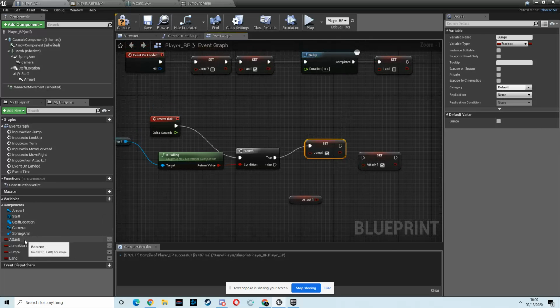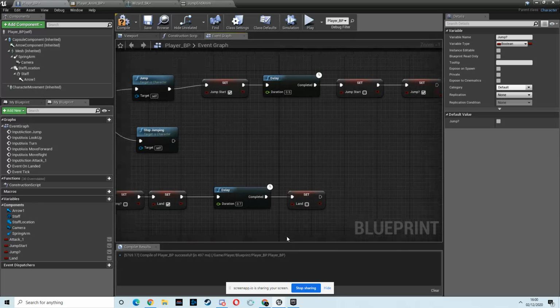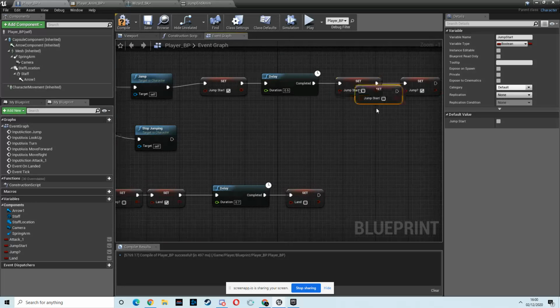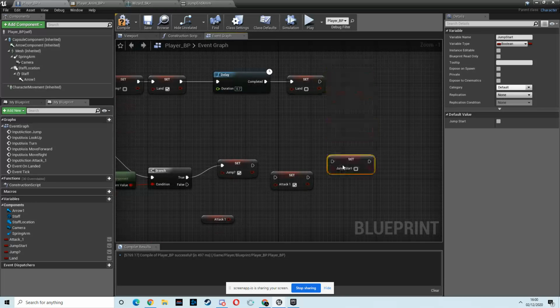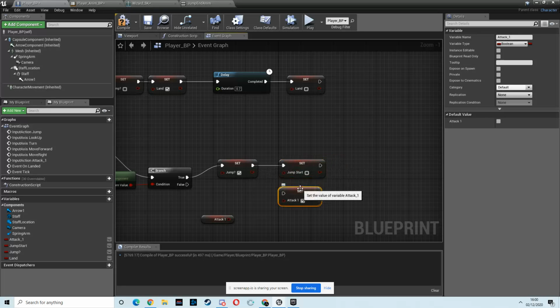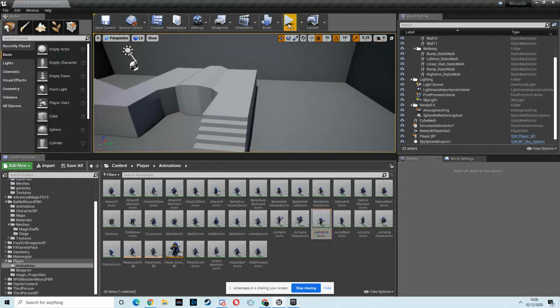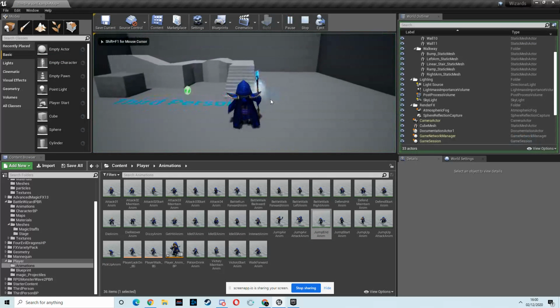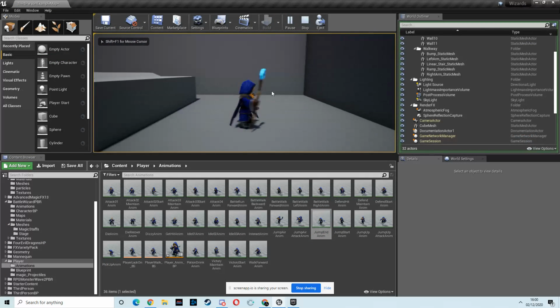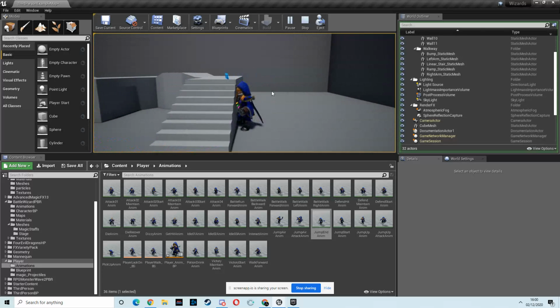Right, okay, so I can do that. So I did need to set that to be false, because remember the transitional rule is this has to be false as well. Still doesn't work.